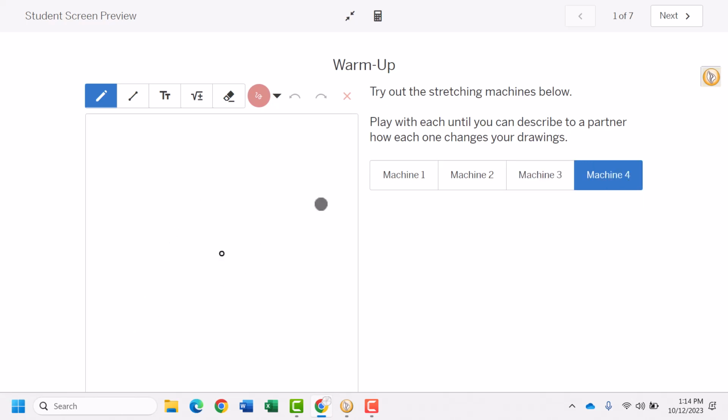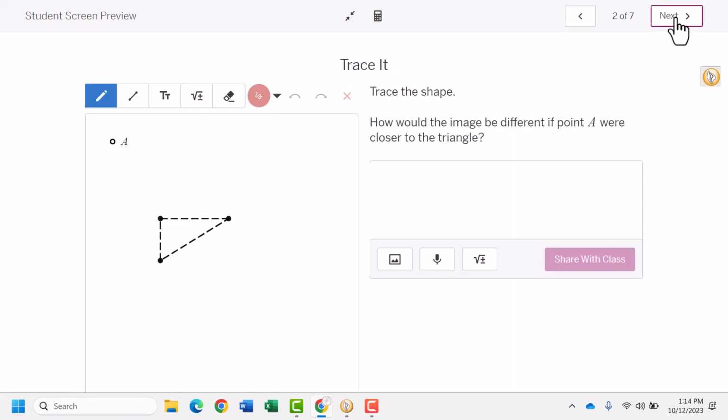Let me try the 4th one. Oh, and this one's very interesting. It looks like the center of rotation is actually a pivot point this time. And the other open circle is on the other side of that center of rotation. It looks like it's about half the distance away as the gray dot is on the opposite side. All right, so using the word center of rotation again, let's move on to the next slide.